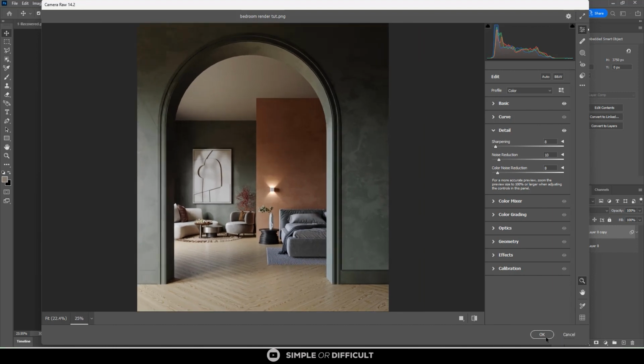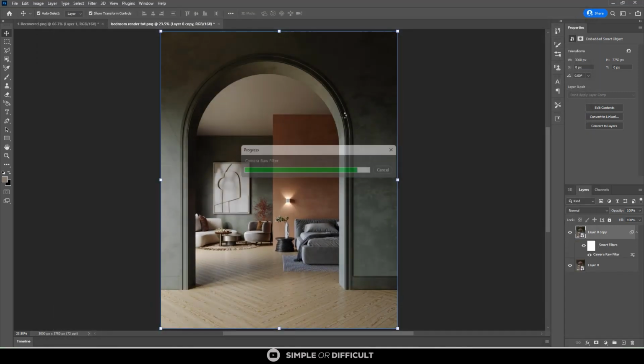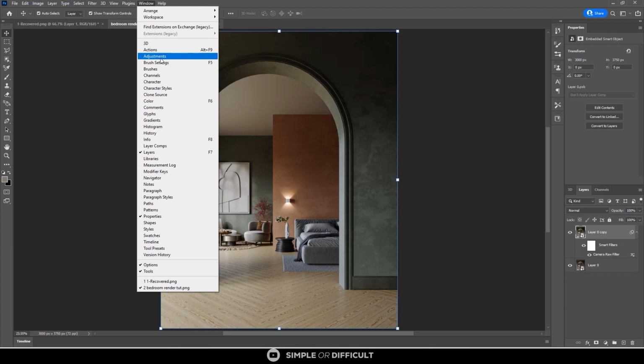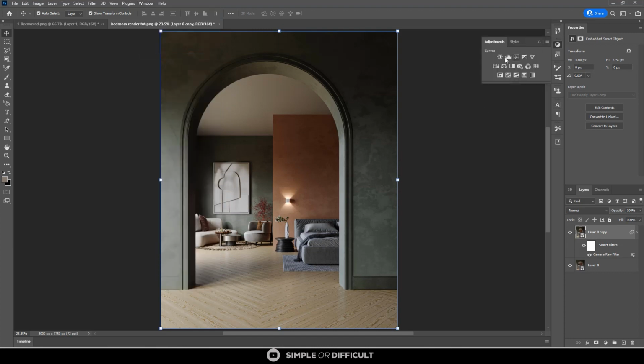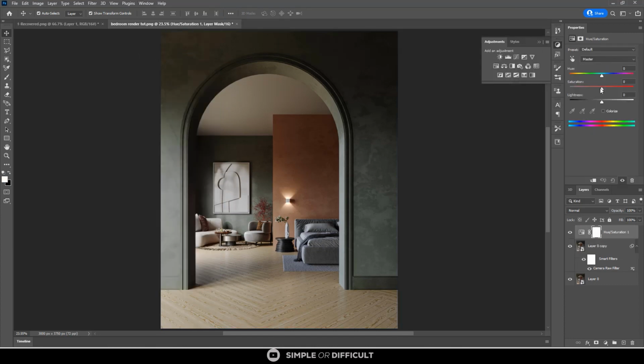So let's go ahead and save it. You can see the difference. We already did some level of post-production in 3ds Max, so we don't have to do too much over here. So now that we have done this, we can go ahead and adjustments, okay, and add a little bit of hue.